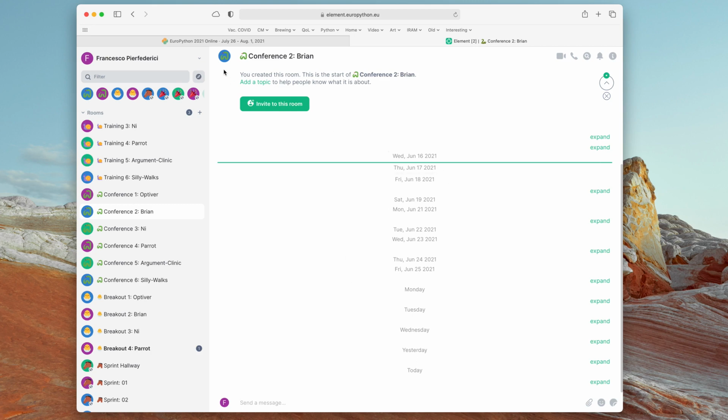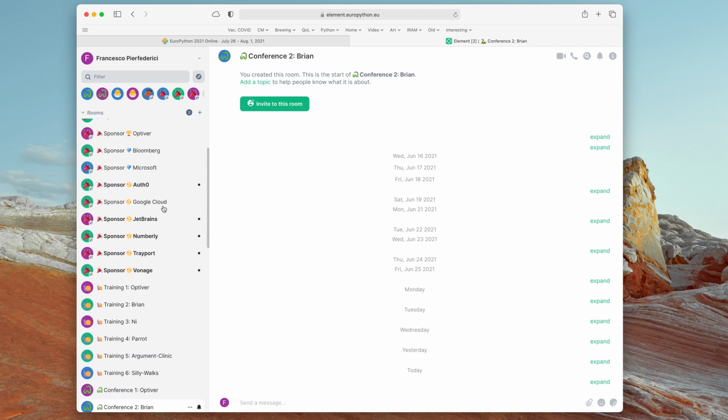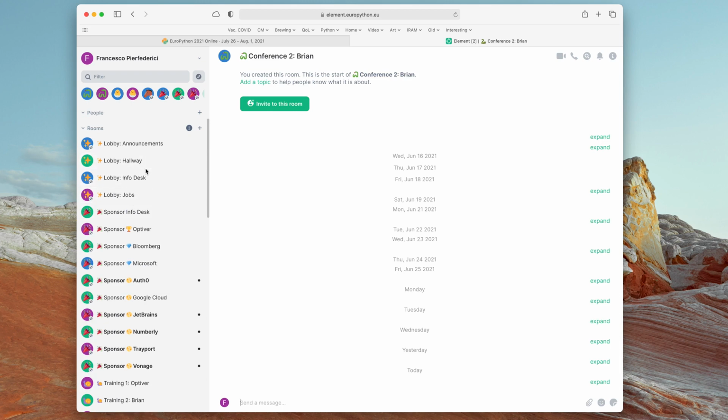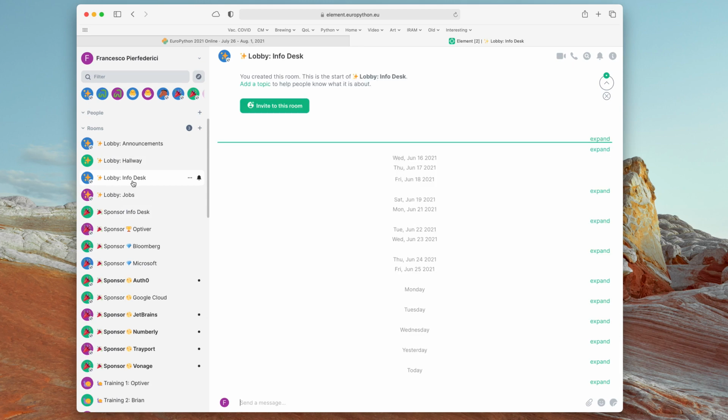But during the conference, the upper part of this window will have the actual live content, the actual trainings and the actual talks and presentations and keynotes and all that kind of stuff. And the bottom part here will be about the chat, asking questions to the speakers and chatting with other people. Okay, if you need help navigating the system or something, hop to the info desk and just ask us a question.